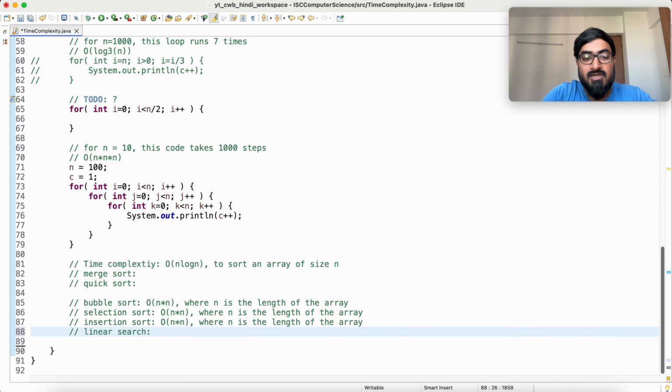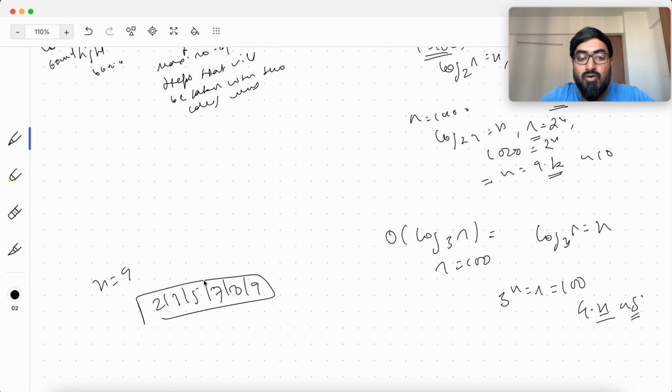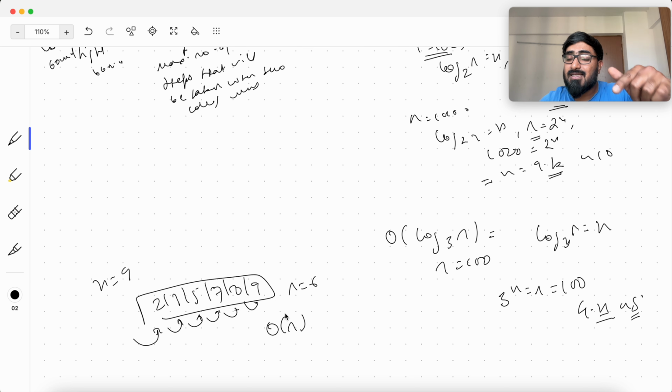Linear search. If you are doing linear search, for example, if you have an array 2 3 5 7 8 and 9, and you're trying to find the value 9, in order to linear search, you search each location. The number of values here is 6. The length of the array is 6. So the complexity for linear search is O(n), that is it takes at most n steps, upper bound, in order to find this value. That is the case when the value is at the last location. The maximum number of steps taken to find this value or not in linear search is going to be O(n).